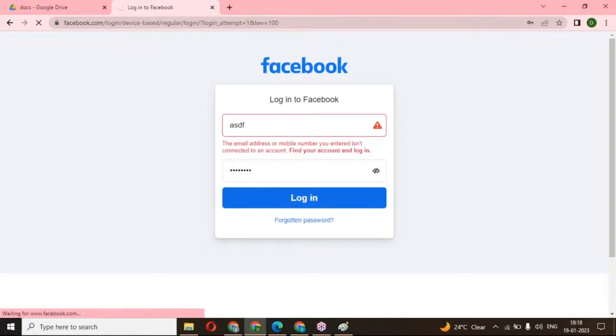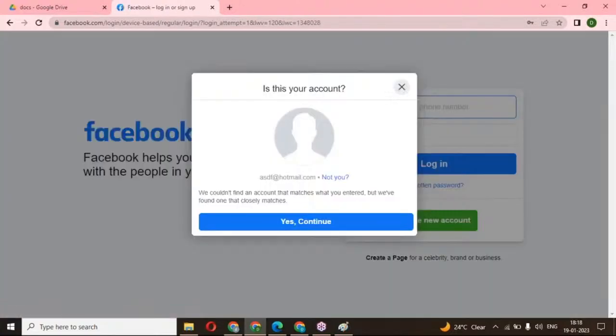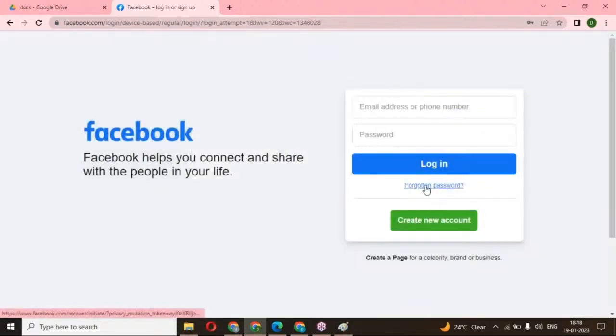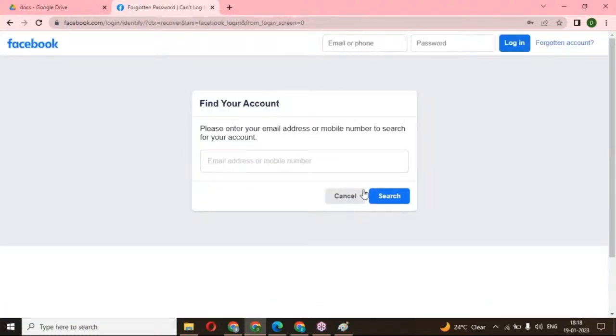So if I'm an existing user, then only I can give you a valid username and password. If I'm not an existing user, see here it is asking, is it your mail ID? No. If you click forgot password, again it will ask you something, so accordingly you have to enter. So different pages, whatever you are seeing in a web page or a mobile app or a desktop app or a tablet, any device, you can use it.